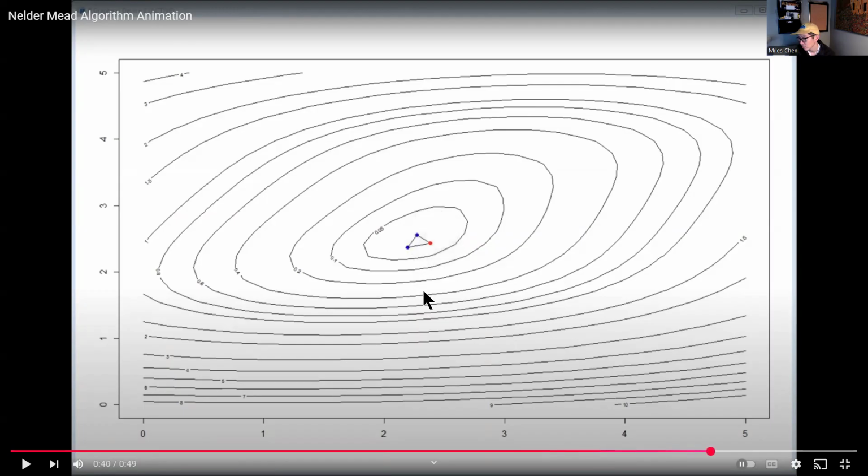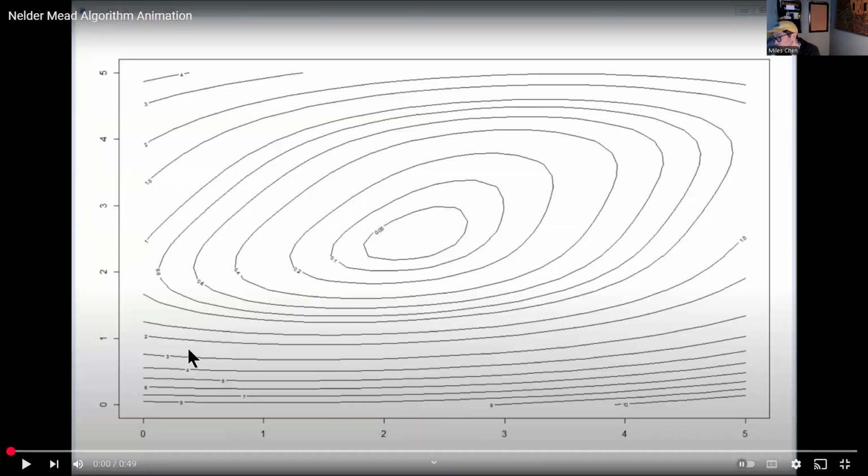This is my triangle here. Here's my worst performing point now. I reflect that. And that one doesn't do any better. So we try contracting the inside and outside, and we will take the outside contracted point. And so now we're getting pretty close to wherever the minimum is. And I guess this is my better performing point, and I would contract it there. All right. So let me just show you the animation from the very beginning and just let it run.